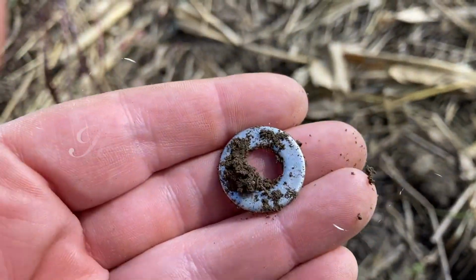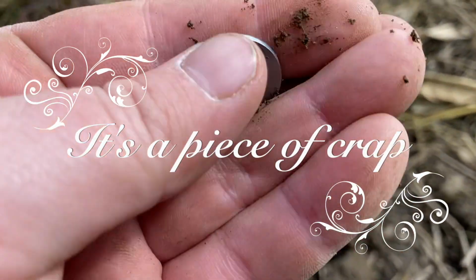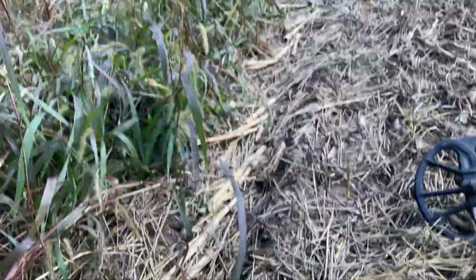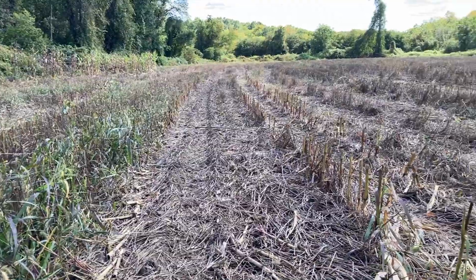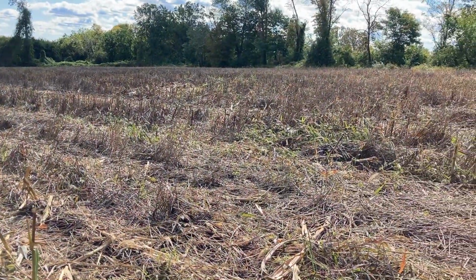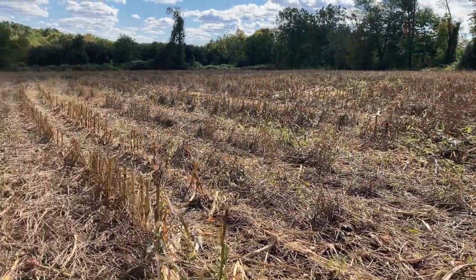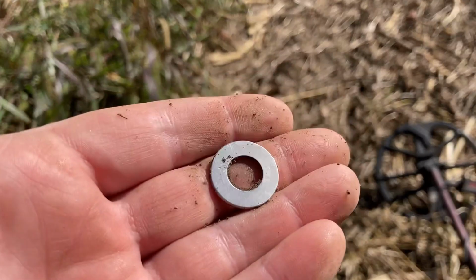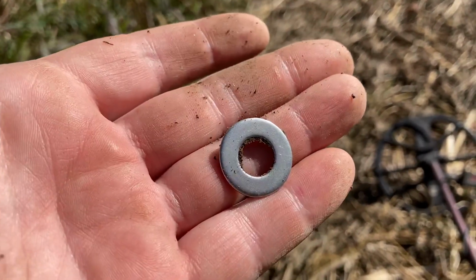Oh, that sucks. That is not really a good start to the day. Oh well. I've been digging some other trash too, and you know, this is town land, so I've actually seen some plugs that look pretty fresh, so hey, maybe I'll get to meet whoever else digs out here today. Who knows? But yeah, I guess that's how we're gonna start. That sucks. Alright.